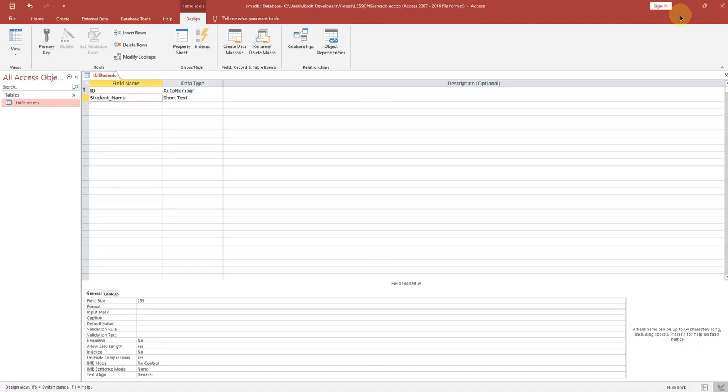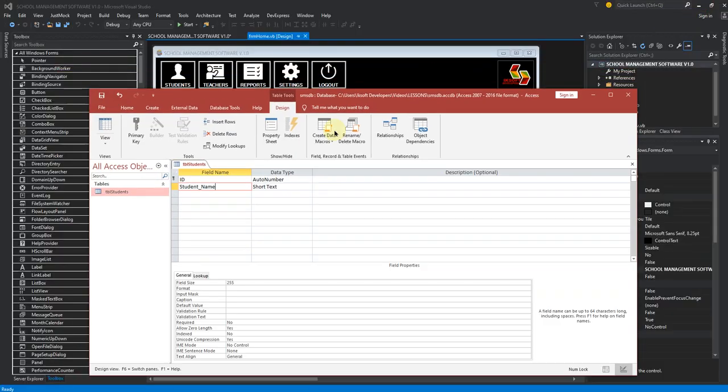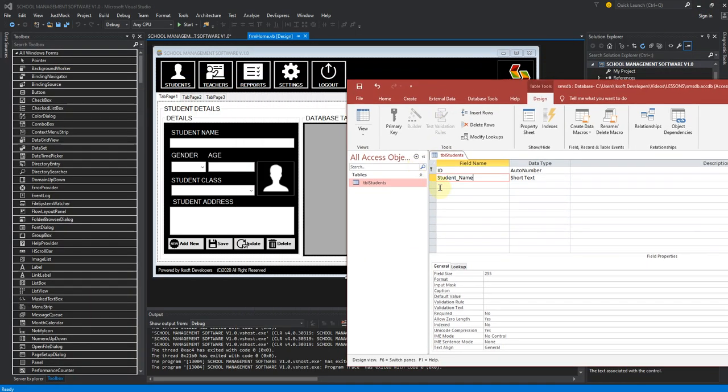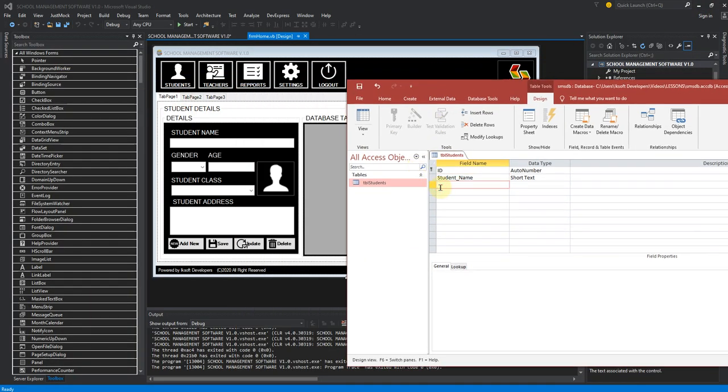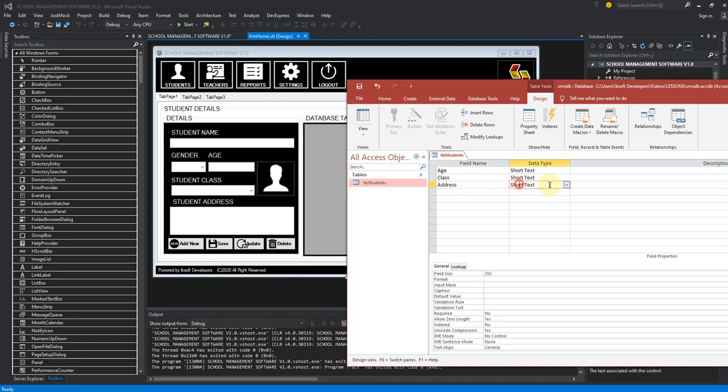Then the address is going to be long text.